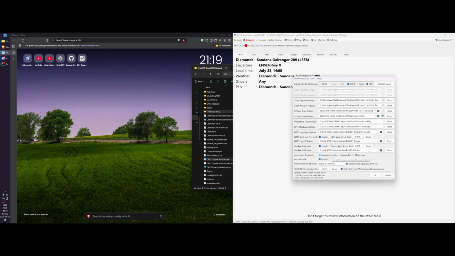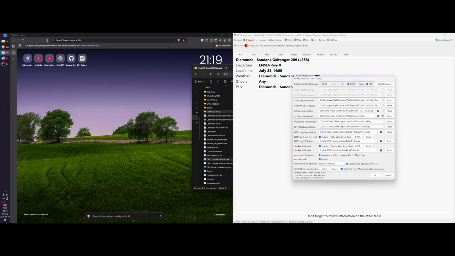When you unpack the DPHX, I usually set always overwrite, but you can skip or have the tool ask you. Auto unpack is really useful because it will automatically unpack the package to the right folders, start DNB21, and start the tracker with all the information. So this is also very useful if you want to go fast.